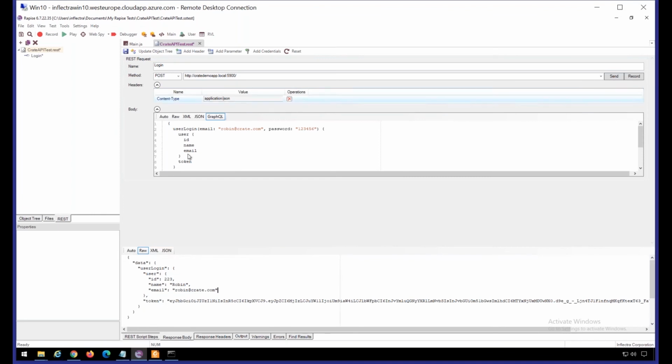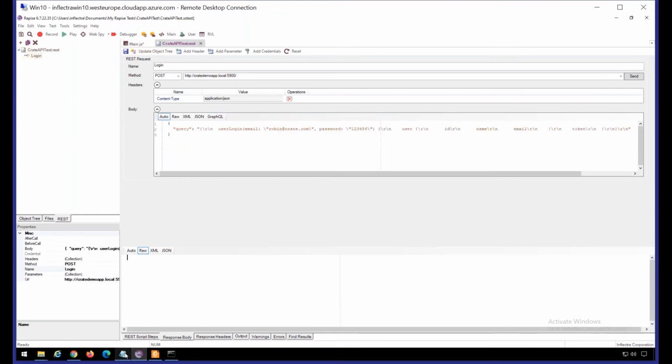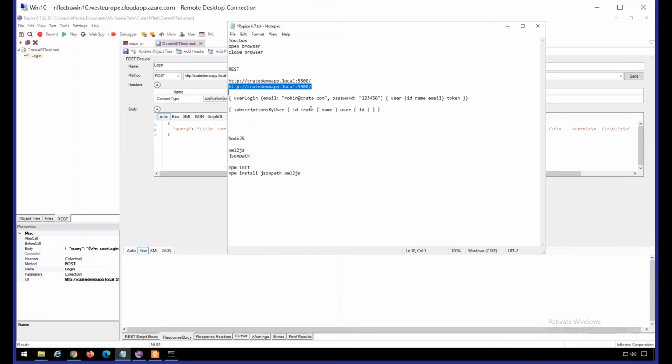Okay, so now it does what I want. It's a plain formatted query, and I'm getting some result in JSON format. Good.